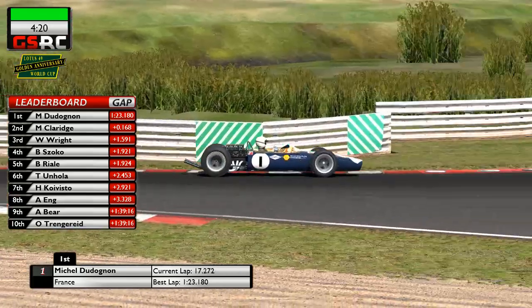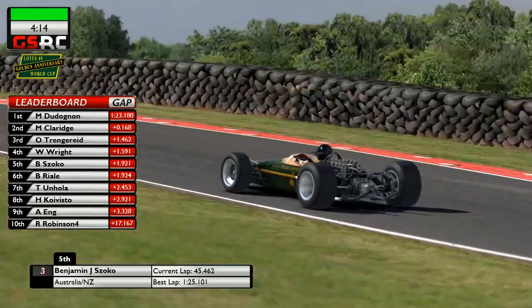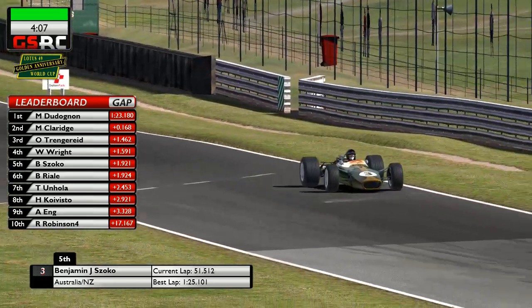There is a large gap between drivers at the moment. Second place Claridge at a 1:23.3, and then Billy Bob Wright. Look at that, a second and a half back from our leader. And Trangrade's going to top him for third.